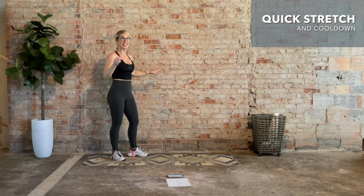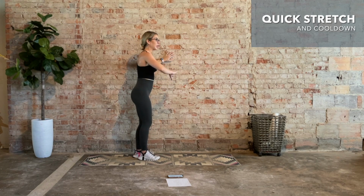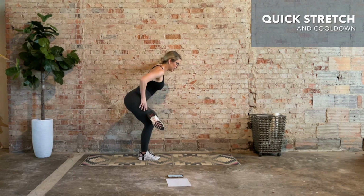Now the next stretch I'm going to take you into, final stretch, is a figure 4 stretch, but I want you to use a wall or sturdy chair, just something to help stabilize. Ground on one foot, cross the leg over, and then start to hinge it back. So you're getting a big stretch along your hip, not the standing leg.